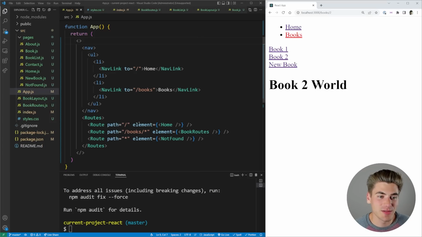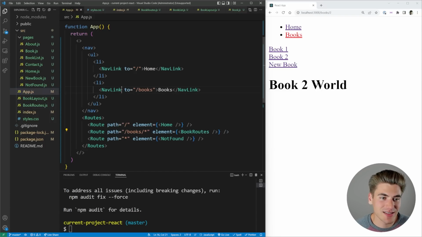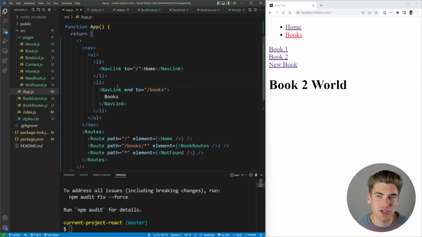The reason for that is because when you're matching a child route, for example, we have our main route here, and inside of this route, we have a bunch of children routes, these other routes. If the parent is being matched based on a child route, it still shows up as active. If you don't want that to happen, all you have to do is add a single prop that says end, and that's just going to make sure it only matches on the exact value of itself. So if I click on books, it's going to show up as red, but any of its children no longer make it show up as red. Now that's everything there is to the NavLink and the Link. And like I said, the NavLink has all the same properties as Link, so you can use them both interchangeably. Essentially, NavLink just gives you extra styling capabilities.